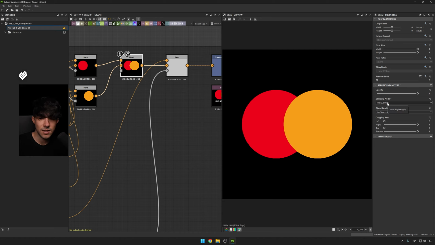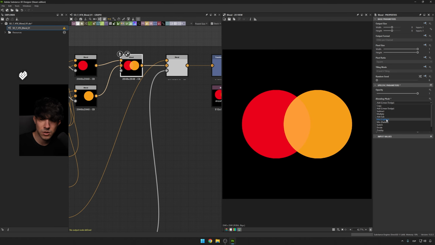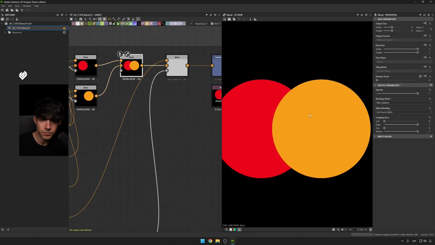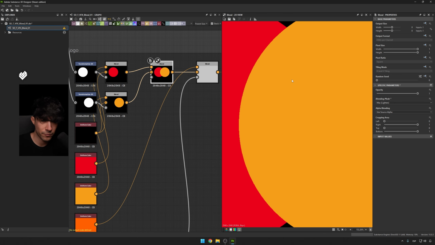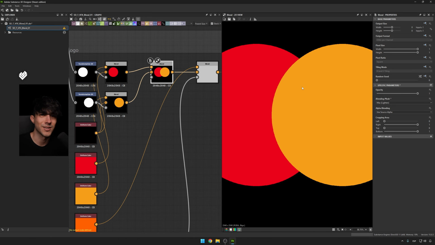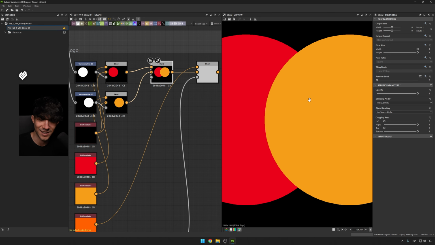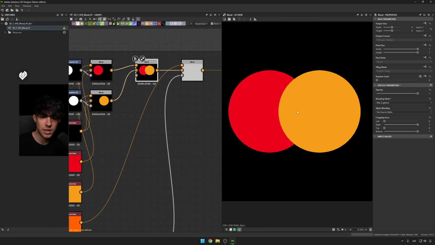I think in this case, the best way to achieve this would be, instead of using the add as such, I would suggest maybe using the max, which will avoid that orangey blendy color right there, which might be difficult to see if you're daltonic. I'm sorry about that. If you're colorblind, not daltonic, I think that's not the name in English. So if you're colorblind, it might be a bit difficult to see. But I think that's better because it's a better color representation in a sense. And it's keeping the highest value.